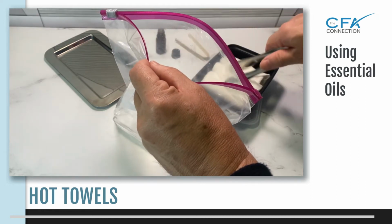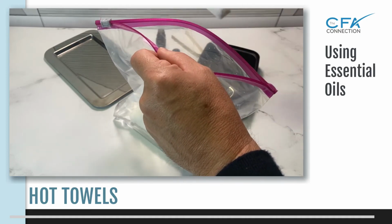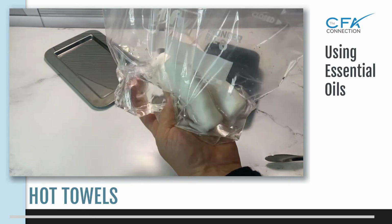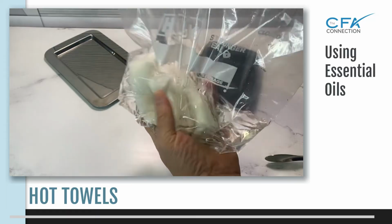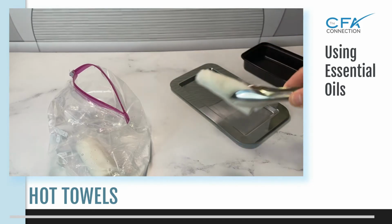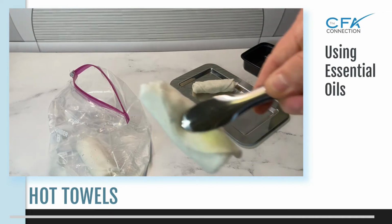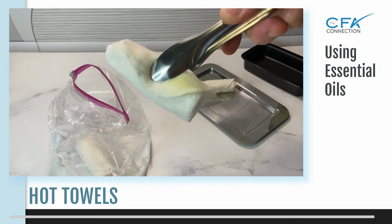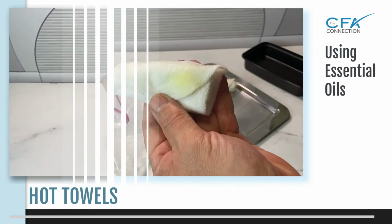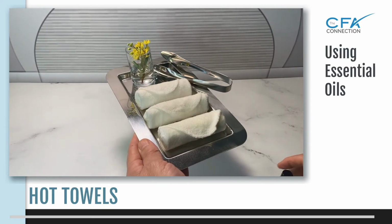Once it's mixed, add the towels into the baggie and fully mix the water with the towels, and then heat them in the microwave, or you can return them to the container and heat in that fashion. By adding the essential oil in the water first and mixing it, the towels will come out perfectly every time. Otherwise, if you put the hot towels into the baggie in the water first, then you add the essential oil, the towels most likely will be stained, and this is definitely not what you want. Another solution is using essential oil sprays to add the scent to the already heated towels.